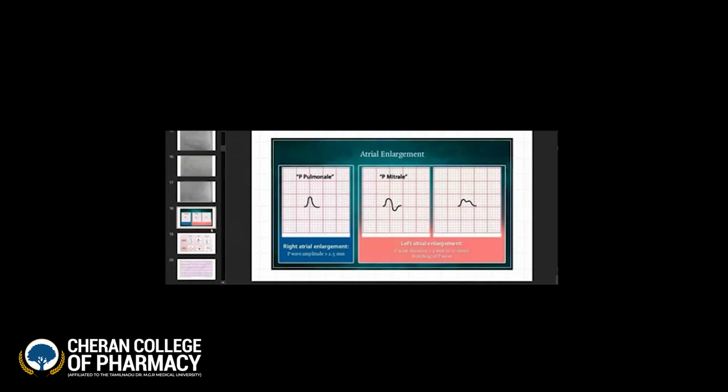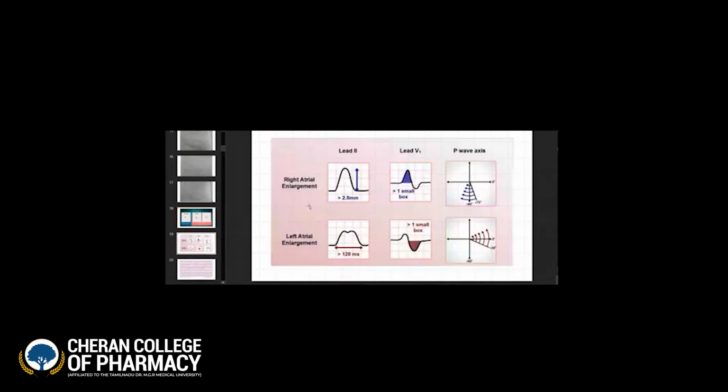So for atrial abnormality, we are looking at the P wave. The normal P wave size is just one small square, 1 to 2. One small square is the basic size of the P wave, one small square, not big square. If it goes above one, like two or two and a half, something like that, that means the atria is getting enlarged.